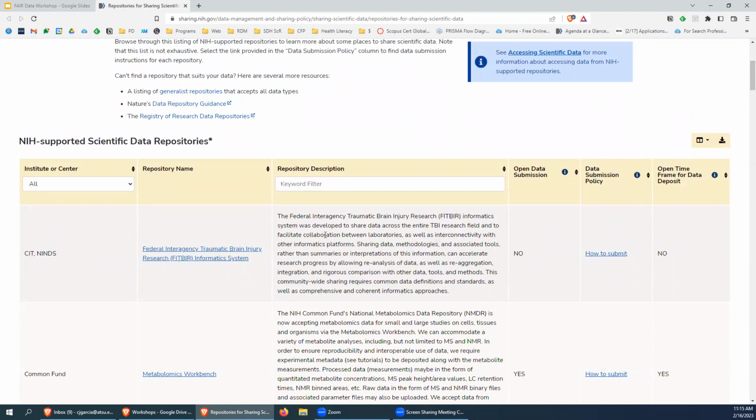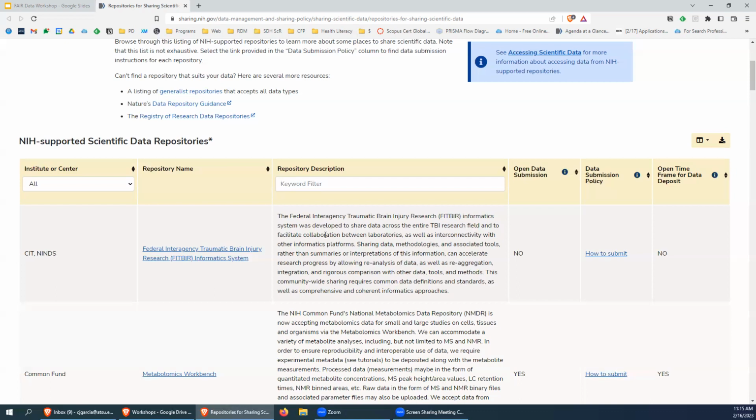Now, it's important to note that if you are doing NIH-funded research and are subject to their data sharing policy, their preference is to choose an NIH-supported data repository if there is one available for your data. Now, these NIH data repositories tend to be a bit more focused than some of the broader repositories. They tend to focus either on research coming out of a specific institute or center, or they have a specific disciplinary focus, or sometimes they focus on specific types of data, like imaging data and things like that.